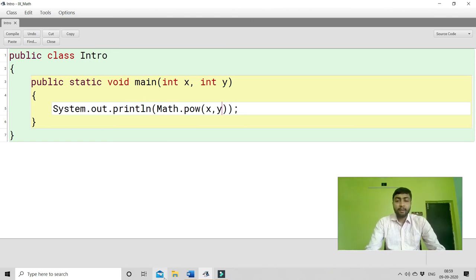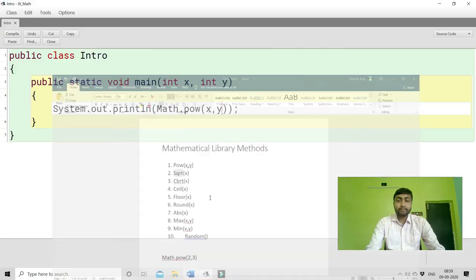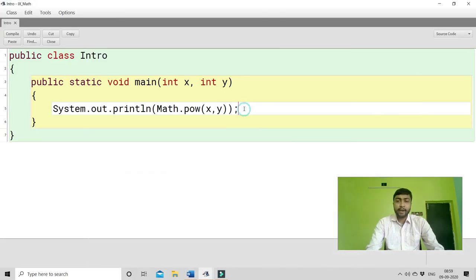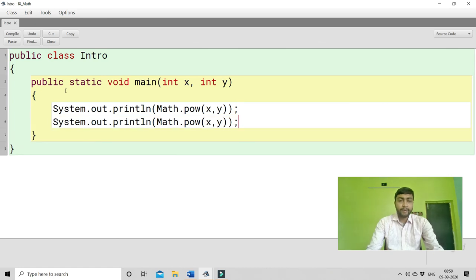Now let's see our next example, which is sqrt, that means the square root. Similarly, you can get the square root of any number. To get the square root of a number, you just have to write sqrt and put a number. So let's do one thing.